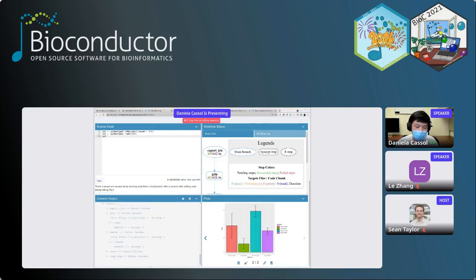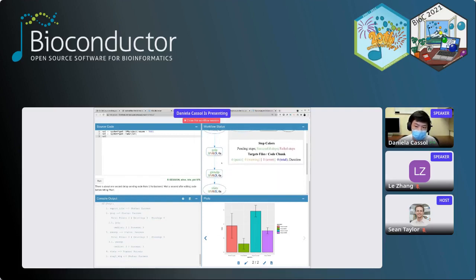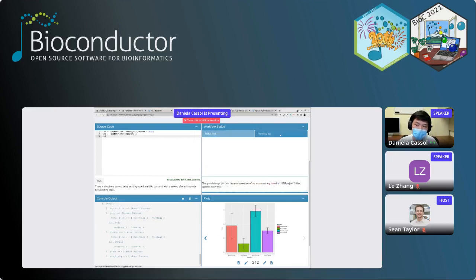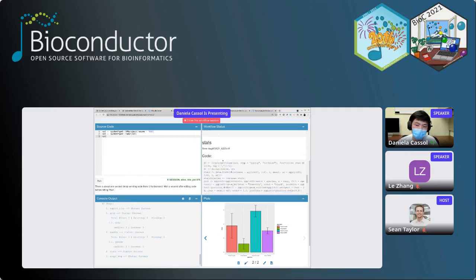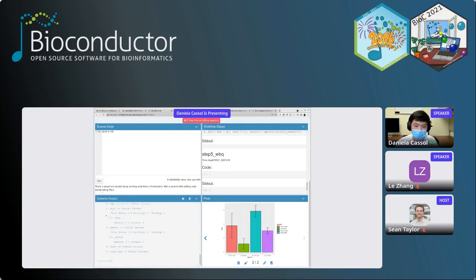You can see everything is running successfully, and the steps become green. We have all the things successfully run, and all the file samples pass over here. And you can switch to the log to see the code, the standard out, and other things in the log file. I can also run any arbitrary R code I want. For example, I make a plot, right? Over here, you can see it's automatically captured. And this is pretty much about the workflow module.